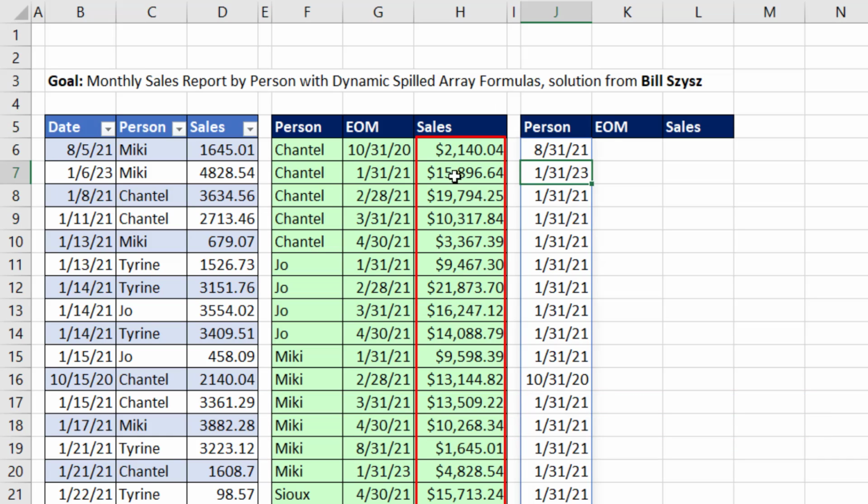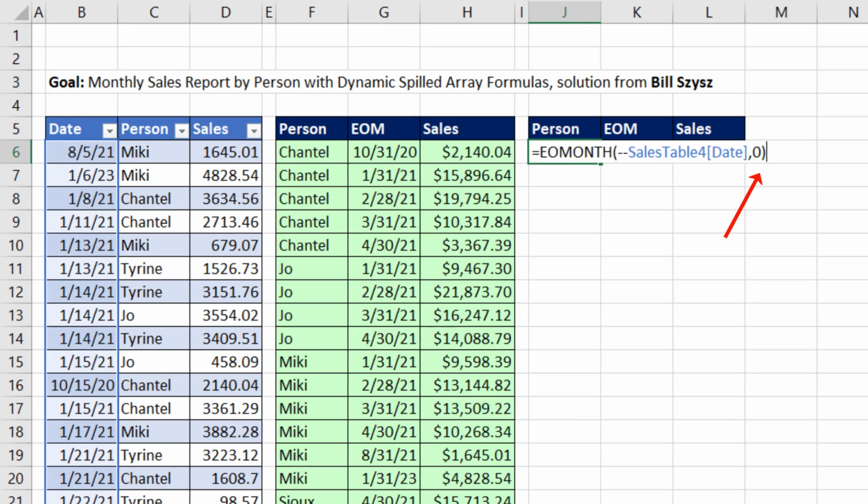Now, for this calculation right here, sales, based on the month and the person, we're actually going to have the start and end date for each month. So here's another great trick, F2. We're going to backspace, and in months, instead of putting a single 0, we'll put -1, which will give us the end of the month from the previous month. And we can use that as the lower limit and this as the upper limit for adding our sale.